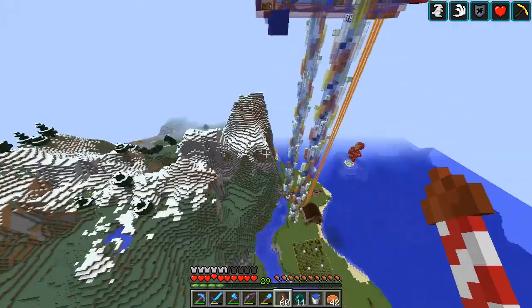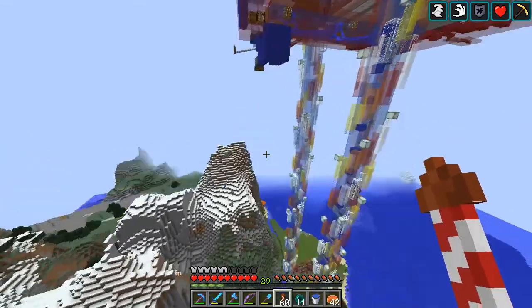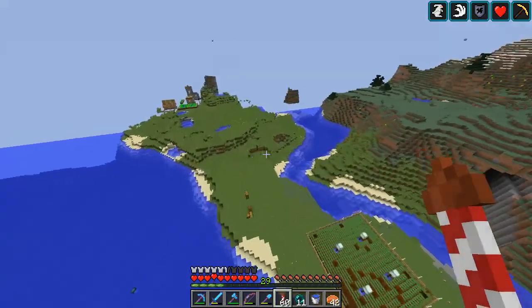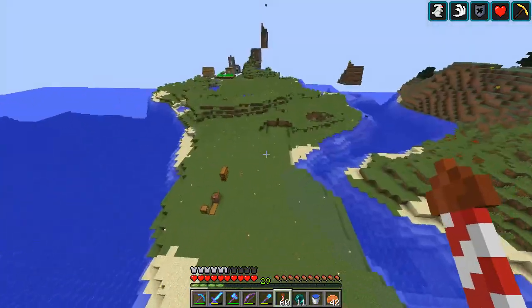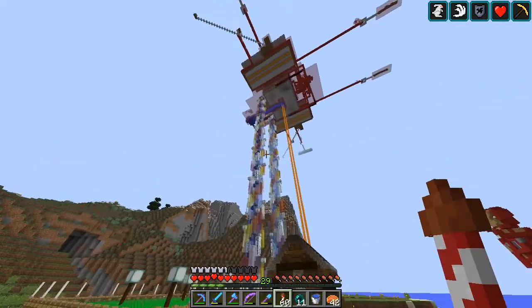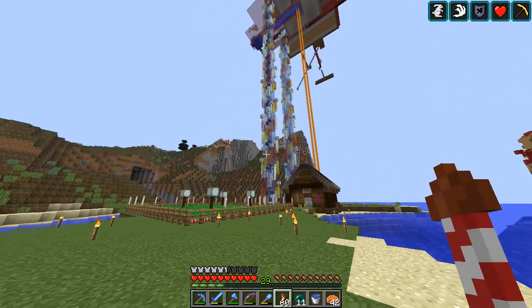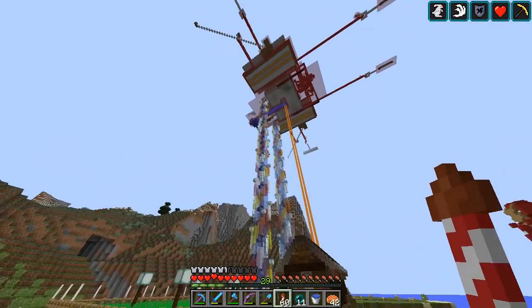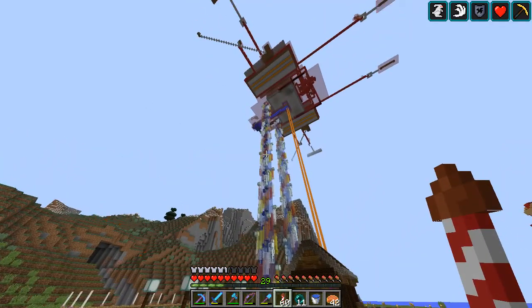So I think that's looking a lot better. If I go down to the ground, we'll have a little look upwards. Ouch. Now the thing is, I've also added some light into these beams, so there's sea lanterns throughout all of that. So at night time that looks absolutely brilliant. In my opinion, I think that looks fantastic anyway.